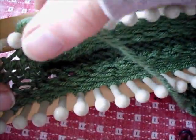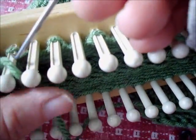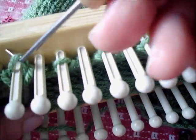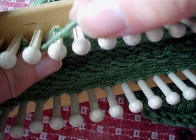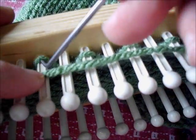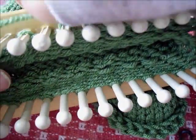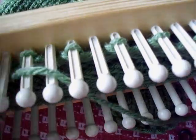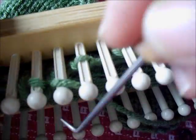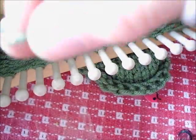It's a little slower, but it's faster than running back upstairs to find my yarn needle, which is goodness knows where at the moment. Do you have that problem? I must have invested in hundreds of yarn needles over the course of my career, and I suppose when I'm dead and somebody's cleaning out my house, they will discover a trove of them somewhere or many somewheres. But I can't seem to keep up with them.